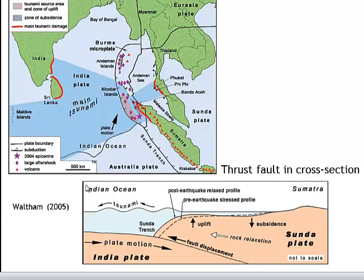Here we see a graphical illustration of the situation at the time. We see the overriding Sunda Plate on top of the India Plate, and this is the subduction zone fault that got stuck and had a long period of stick. This bent down the front of the Sunda Plate elastically. The dashed line shows the stressed pre-seismic situation, and the solid line shows the unstressed post-seismic situation restored within three minutes. This uplift and the snapping outward into the oceanic water caused the massive tsunami that was so devastating in the whole region.